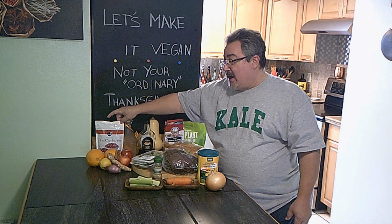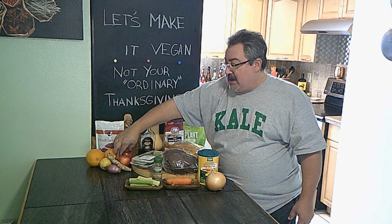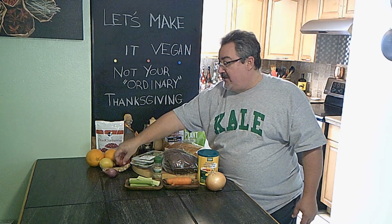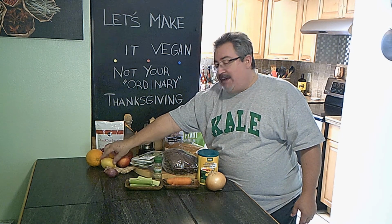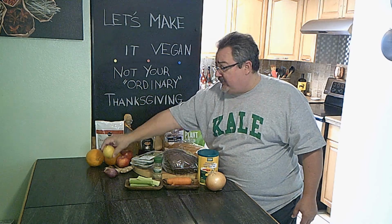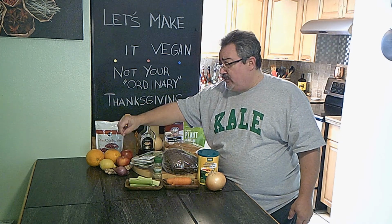So we're going to be using dried cranberries, some actual fresh oranges, and we are going to zest the oranges too. I've got cinnamon sticks, a couple of apples. We're going to dice up apples and put in there for a little bit of flavor. We're going to grate up some ginger in there, lemon juice. Lemon juice in any kind of fresh fruit kind of thing is really good because it just brightens the flavors up. And just do some chopped shallot, which is going to add a little more savoriness to it and a little more spices.